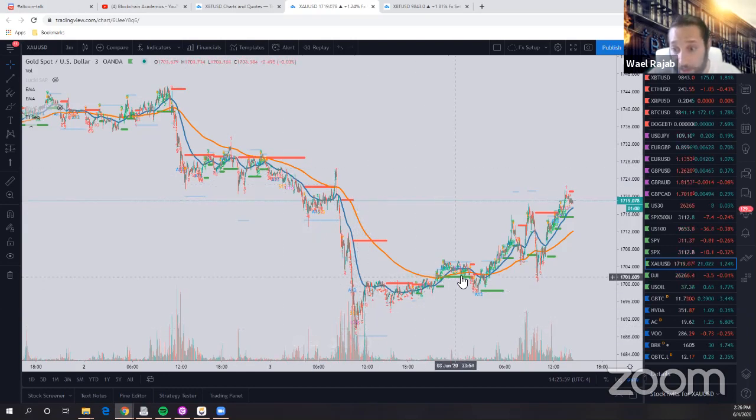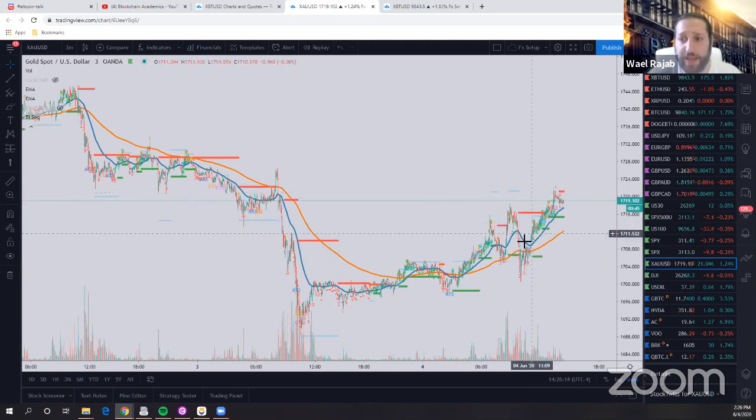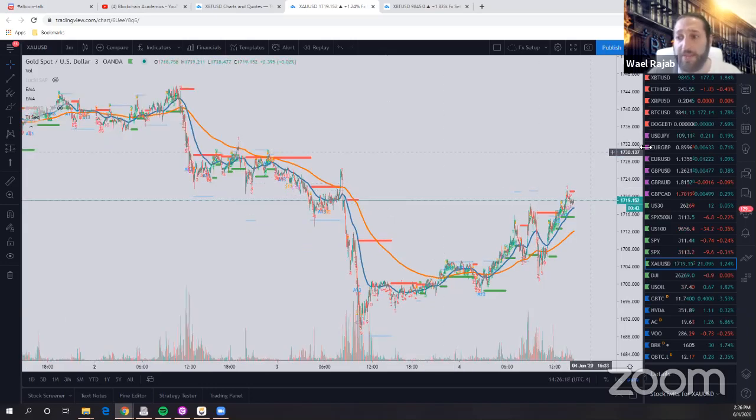We get the cross above. We got a whipsaw here, but after the moving average is moving up, we get the cross. You enter here, you re-enter here. This may have triggered your stop loss, but if you don't have a manual one and you're just playing it like that, you are good. And even on the smaller time frames, it's super powerful.